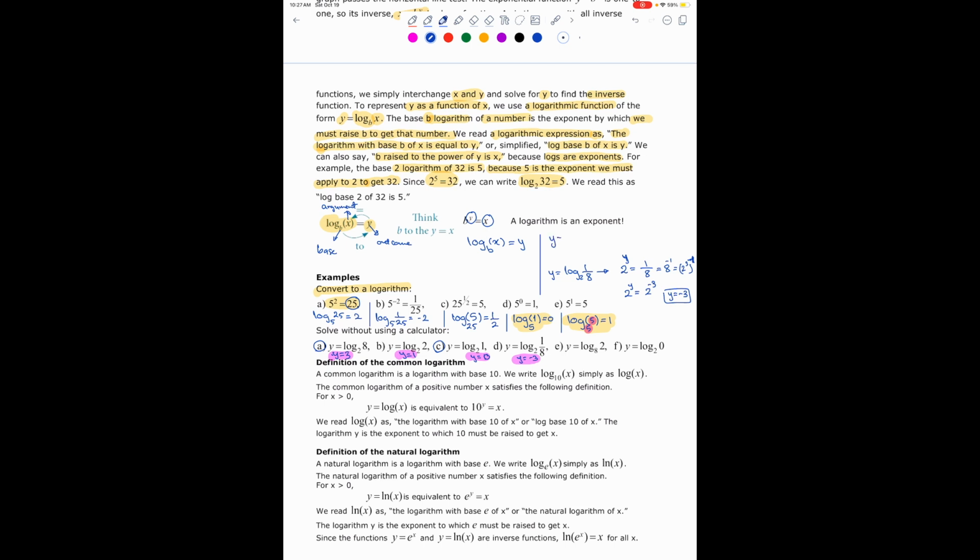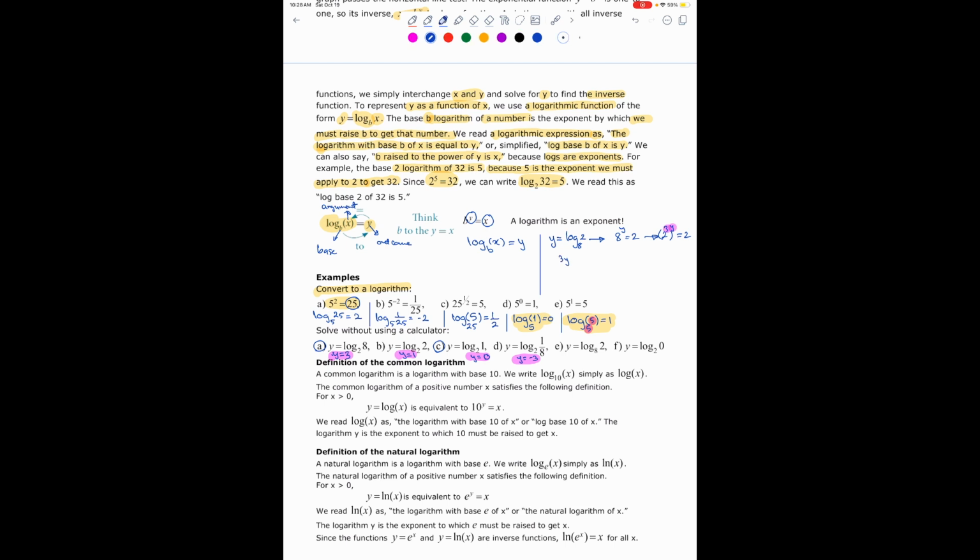E, I have y equals log base 8 of 2. So convert it. I will get 8 to the y equals 2. I know that 8 can be written as 2 to the third power. So 2 to the third power raised to the y power equals 2. I will erase and finish the work down. So now I can multiply the exponents together.